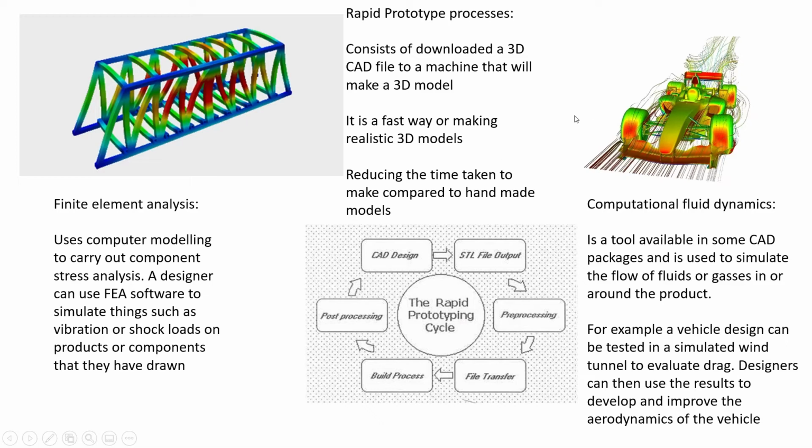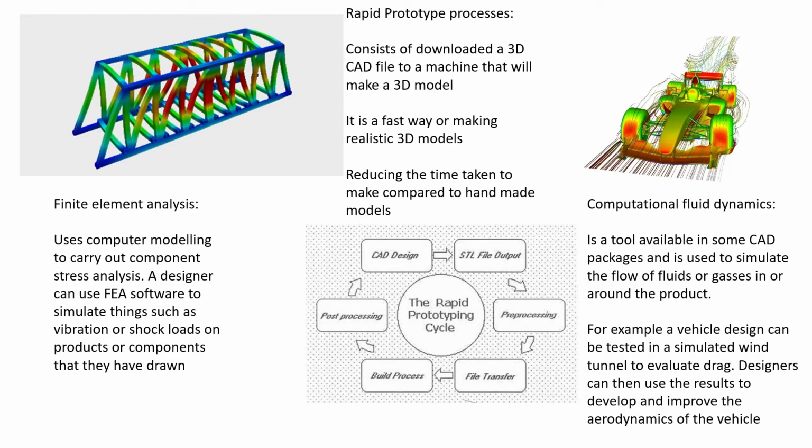Rapid prototyping. This nowadays is mainly used to refer to things like 3D printing, which actually isn't that rapid depending on what you're making. I mean, you can do complex parts, but I've printed things before that take like 16 hours to print. But the idea being that you've got your CAD design, say it's an STL, put it into your Ender or your Ultimaker, whatever it is, and then make a complex model.